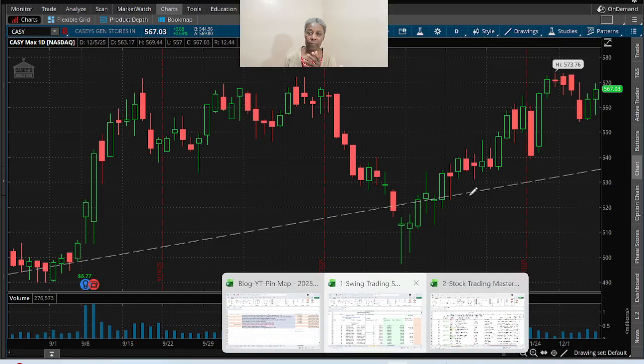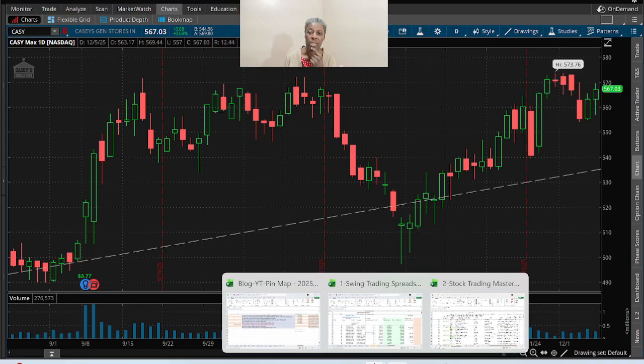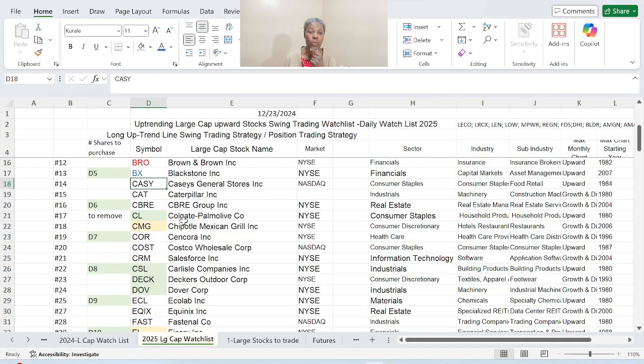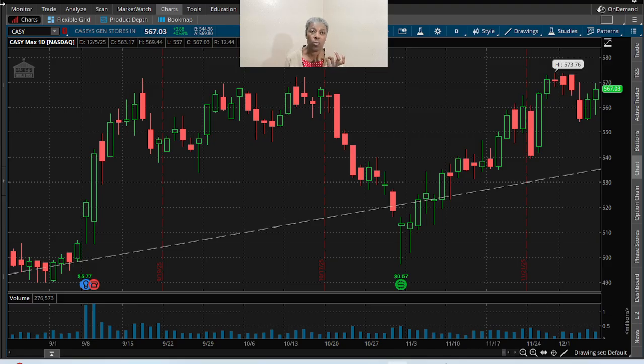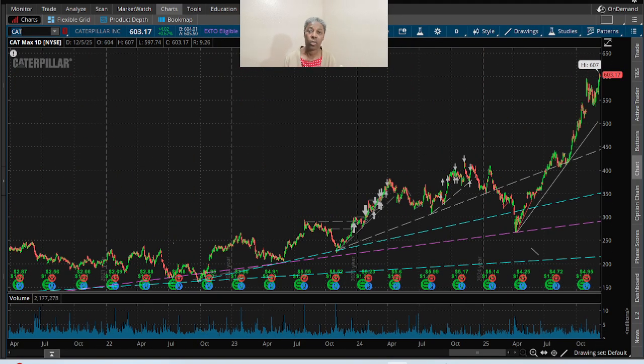It is an opportunity to sell if you have it in the portfolio, depending on when you purchased it, and if you are comfortable with the amount of profit you accumulated so far. But as for buying it based on a long option or swing trading strategy, it is not the time for us to buy.